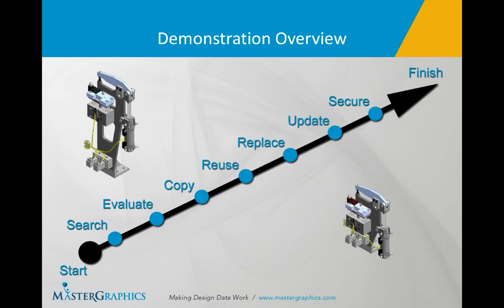Once we find some information, the next thing we're going to do is evaluate and understand that data. Really, where is it used? What do we want to do with it? What are the relationships, and so forth. Once we understand that information, we're going to do a copy design. So we're going to replicate an assembly and reuse some information within that assembly so that we're not creating duplicate parts within our Autodesk Vault.